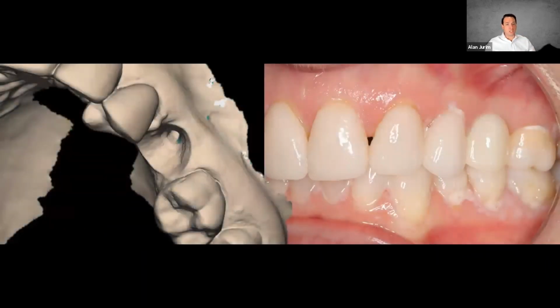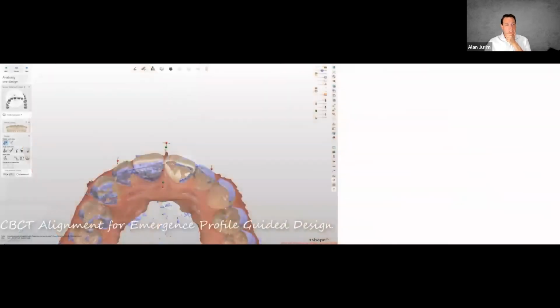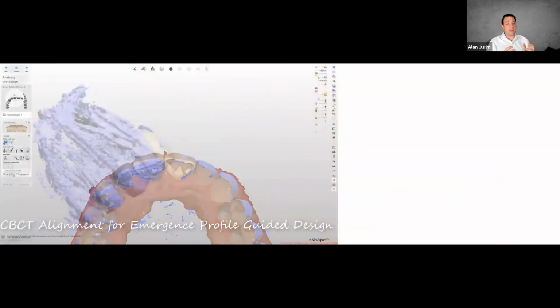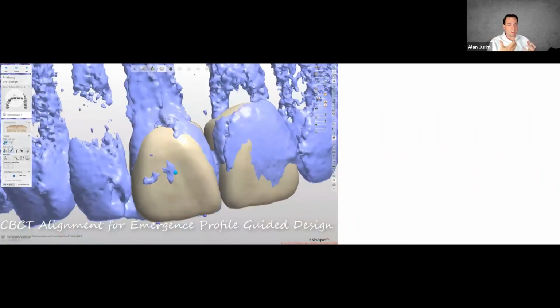And a lot of our single unit implant cases become much more predictable because we're able to incorporate this into that whole workup and planning aspect of a patient's treatment. Case like this, where a patient needed an implant in the site of number 8 due to an old traumatic injury, and doing proper analysis of the smile and looking at certain measurements and saying, look at the width of number 8 versus number 9. Well, if we're going to do an immediate implant and a guided surgery for number 8, well, maybe we should consider digitally waxing up number 9 to match the width of number 8.